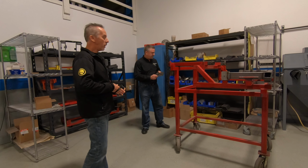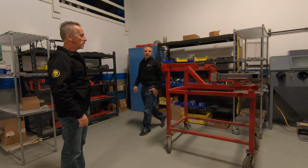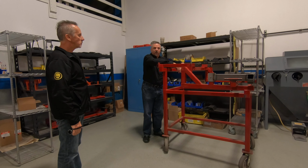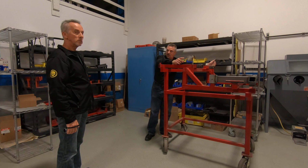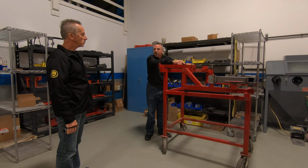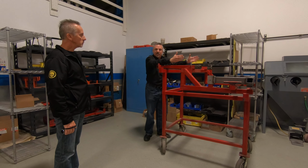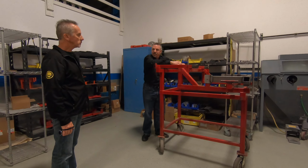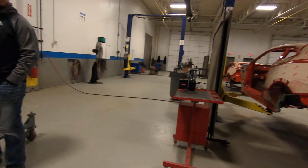See all these hard bar mounts, all that stuff. So you're asking about this. So this jig right here, this is for the suspension to be put into the rear of the car. What we do is we have the datum points. These pins will pin to the underside of the car, and then we lock it into place, and we do the welding to put the lower control arm in the car. What this does is that way you have a true car that runs straight every time because we know it's locked into the car. We don't have to do any additional measurements. Again, it's a repeatable operation that we'll do time and time again. So that's going to happen in this car. He's getting ready to put the lower control arm in this car.